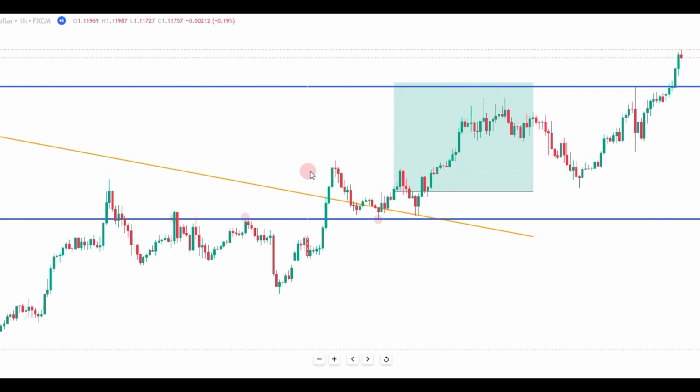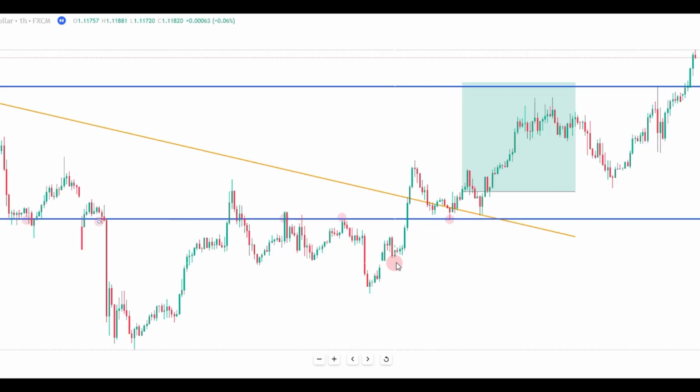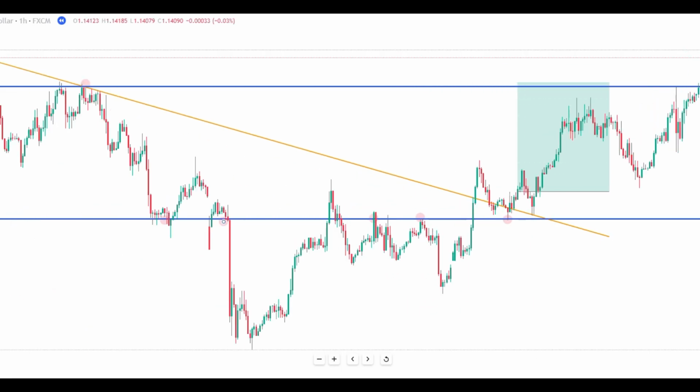And of course, we broke the trend line here, got that pin bar rejection right on that blue line, and of course we pushed up, right? Always pay attention to here. So if your support or resistance level meets where your trend line also breaks, double down on this one. All right, so I want you to really lock in on this, and it's a pro tip where it kind of gives you a higher probability because you're not just looking at the trend line, you're also paying attention to price action, you're paying attention to market structure, and of course your support and resistance levels are a part of that.